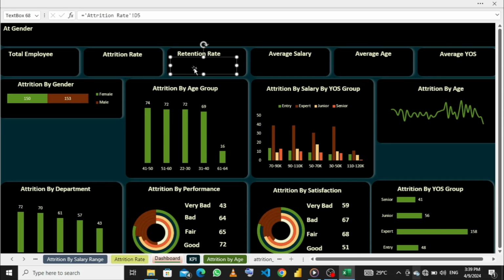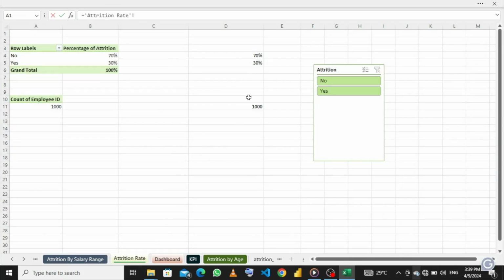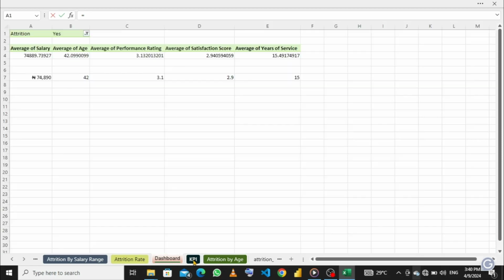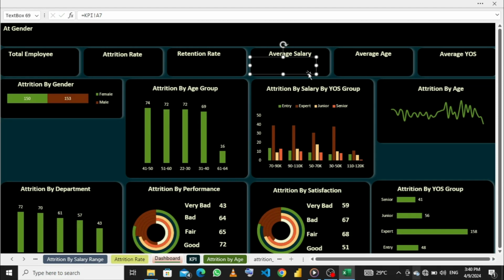So now let me start bringing in the retention rates. I will come here, backspace, click on this, I'll click on enter, click on this, backspace. I'll go to average salary, let me go to my KPI, that's where I get average salary, click on this, click on enter.